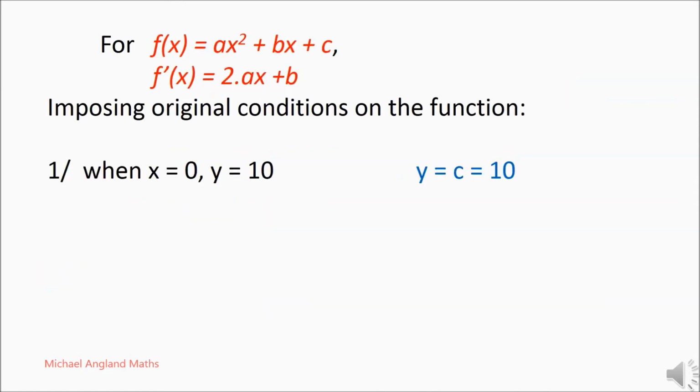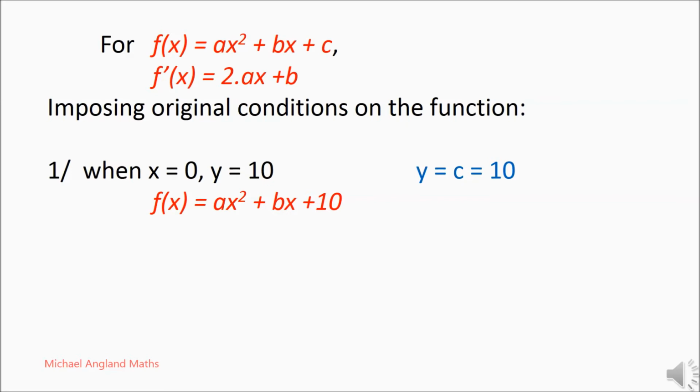Now going back to the original equation and looking at the conditions, for x equals 0, y is equal to 10. Recall that yielded y is equal to c, which equals 10. Now if c was 0, we would have a maximum point of only 8, but because we've got c equal to 10, this has shifted the graph 10 units upwards, so the maximum point is 18, where it otherwise would have been 8 if c had been 0.